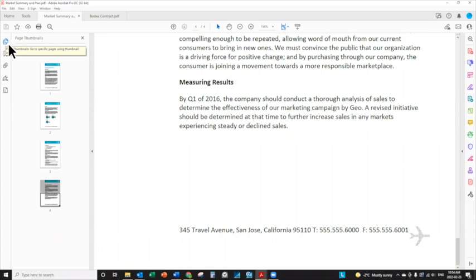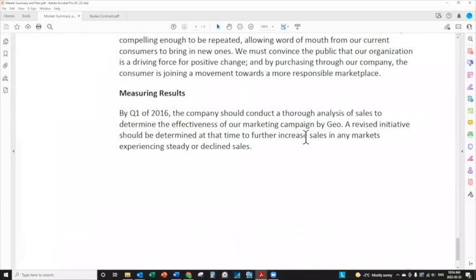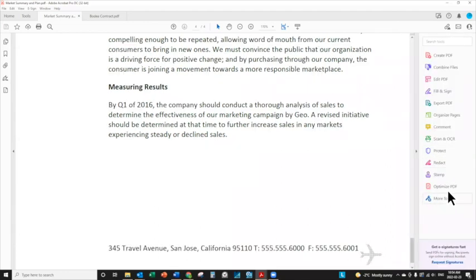Now, it's important, if you are going to be filing a document, that it is reduced. For EDMS, I've got this in your handout, it's 20 megabytes maximum. So you want to always make sure that you've checked what size your document is. To do that, I'm going to go to the Tools panel over here on the right. I've added the Optimize PDF option.